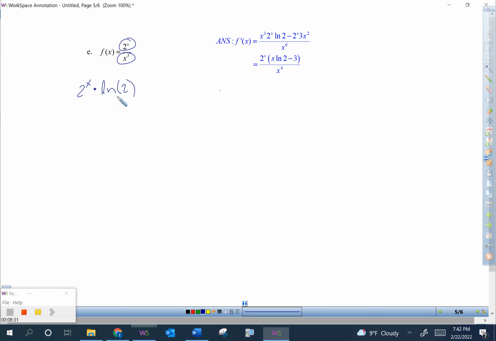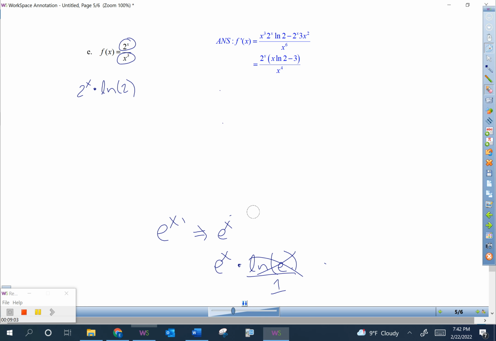I want to talk about this in terms of exponentials with base e, because this rule actually applies for them as well, we just don't think about it. So we know that the derivative of e to the x is e to the x, but here's why. It's the derivative using what it is times the natural log of the base. Well, the natural log of e is 1, and that's why we've been skipping that portion. This is true for all exponentials, including base e. There's just a shortcut when it is e.